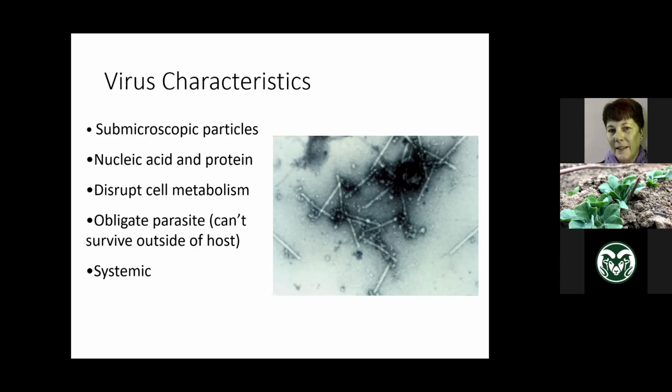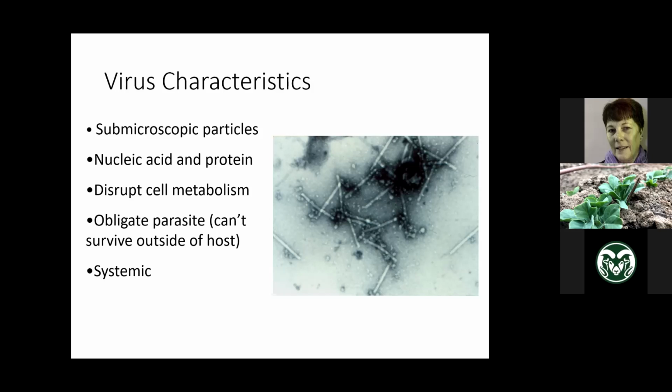Viruses disrupt the cell metabolism, but they are also an obligate parasite. So similar to powdery mildew, they cannot survive outside of the host. Although powdery mildew can survive outside of the host, viruses need that living host, and they do not have any survival structures that will allow them to survive outside. So they have to be in the plant material itself.